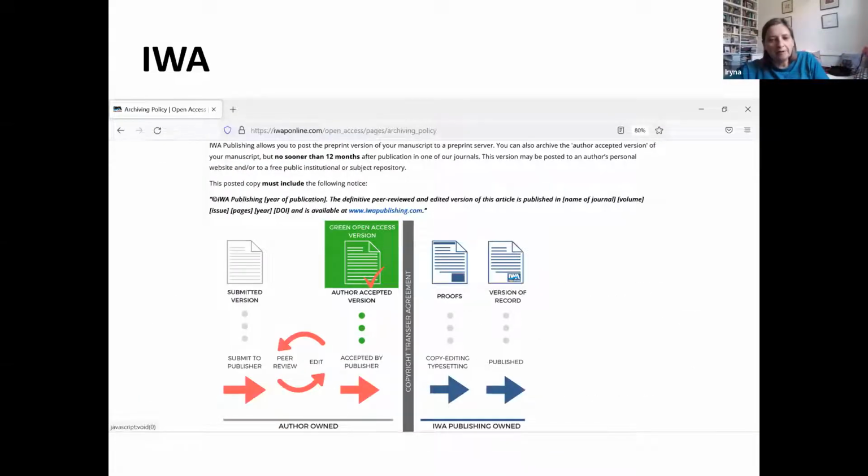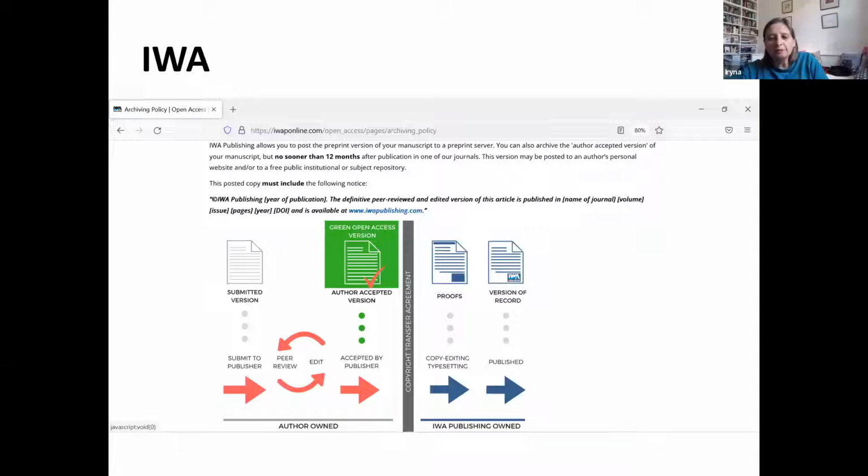And they have this handy diagram where they explain who owns which version of an article. So they say that a submitted version and also the accepted version is a version that an author owns.